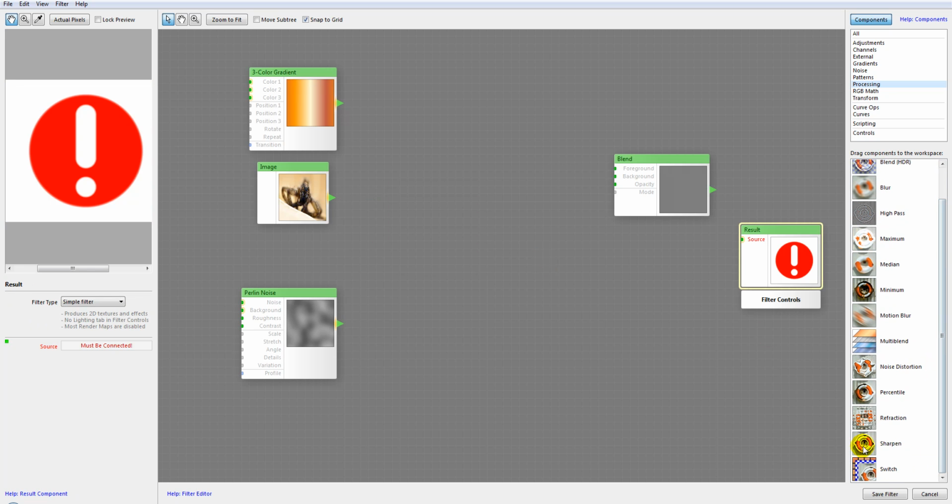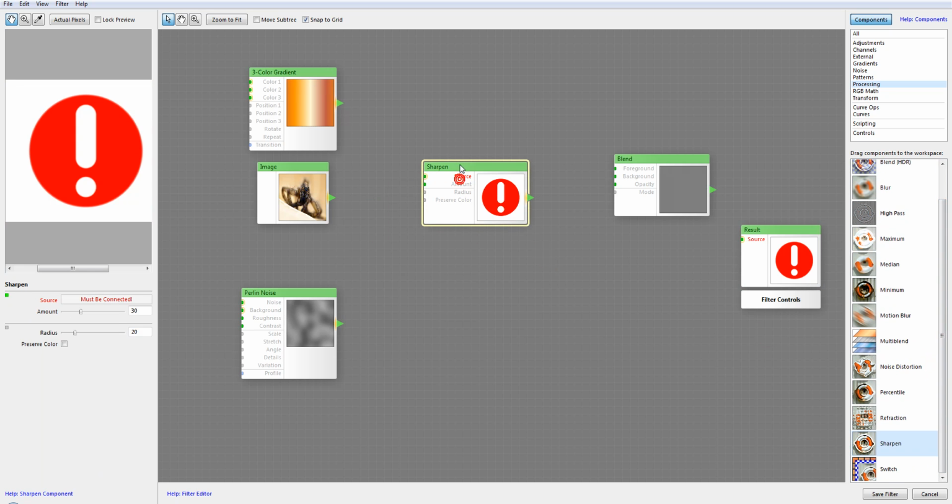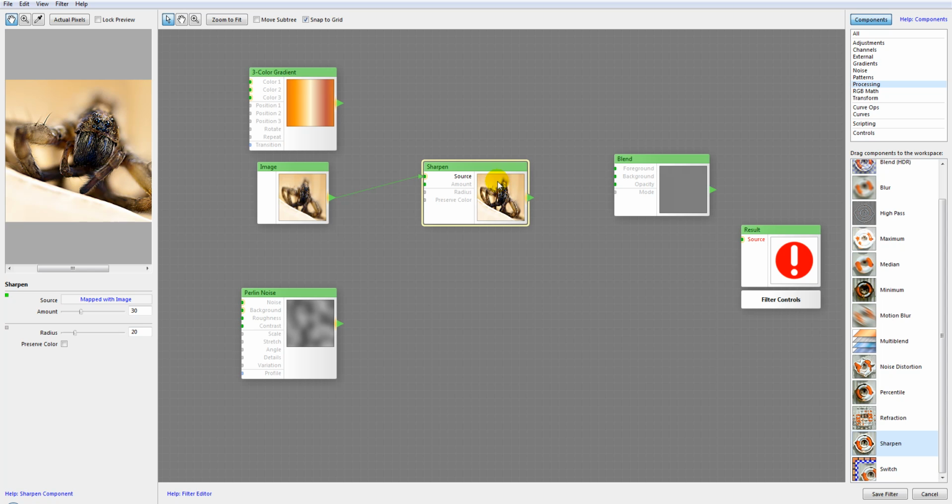And next we have our sharpener filter. The sharpener filter will accept an HDRI or normal source input. Currently we just have a normal connected. Notice right here, between the original and the other ones, it does apply a sharpening effect to our image. The component actually takes the edges of the source image and enhances them, so it will look a little bit sharper between them.